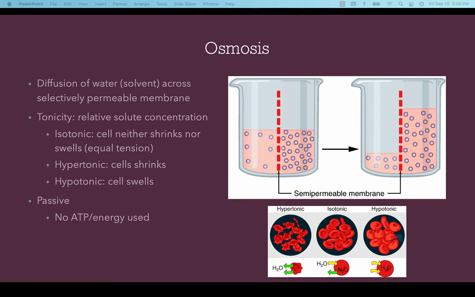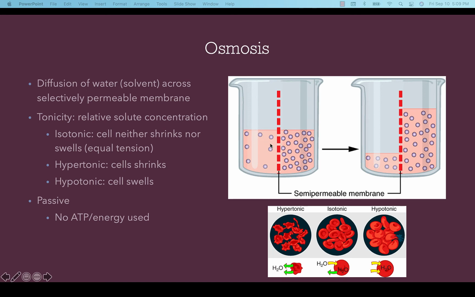Next, we can discuss osmosis. Water can also move freely across the membrane of cells, either through protein channels or by slipping through the lipid tails of the membrane. Osmosis, again, is the diffusion of water through a semi-permeable membrane. If you look at the picture here, the red line has holes in it, which allows water to move through it since it is small. You can just say water can move through it since it's small and the solute is large. So this line is selectively permeable. It is allowing the water through but not the solute.